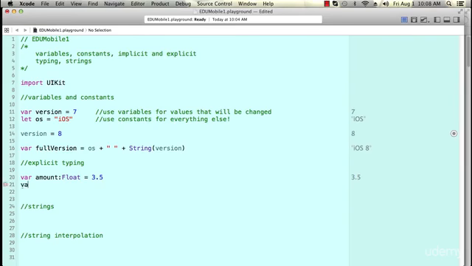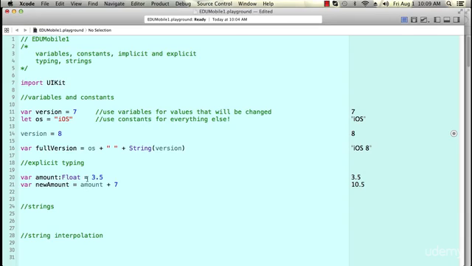We could say var newAmount equals amount plus 7, and that would of course give us back 10.5, but newAmount now is typed as a float because amount is a float and we've just added an integer to it.